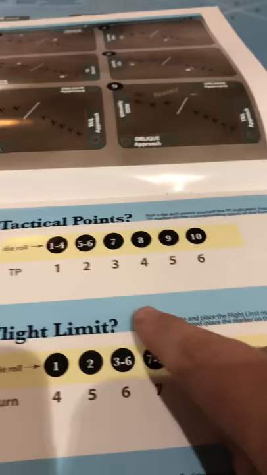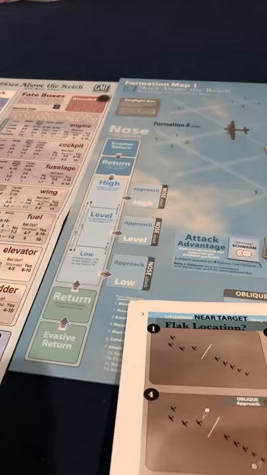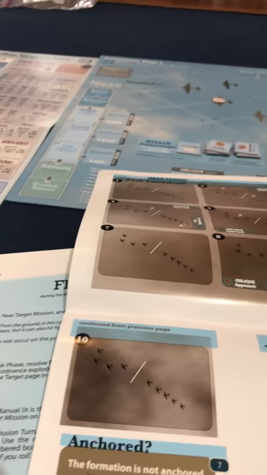Okay, moving down, no anchor, sun. I rolled a 3. The sun is high flank. Move the token to high flank. And then this will be the red die, that'll be the black die. So I rolled a 9 and a 4. So we get 5 tactical points in 6 turns. So 5 tactical points, and it's a 6 turn game. I did that right, correct? Yes, I did. Okay. All right.